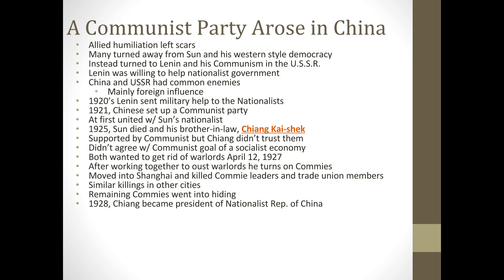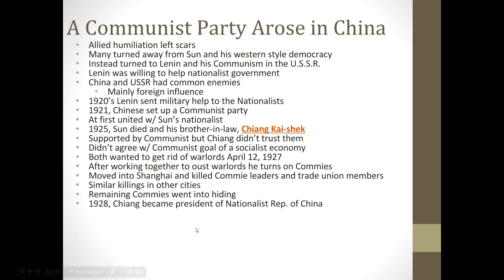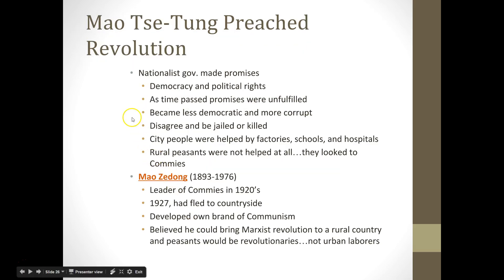In a very bold move into Shanghai, Chiang Kai-shek gathers all these communist leaders and trade union members — and in other cities, all in one fell swoop — and starts having them killed. The remaining communists go into hiding. That is effectively Chiang Kai-shek becoming president of the Nationalist Republic of China, and that is why many believe he was a military dictator — maybe even a warlord himself. Leading the communists is a man you cannot escape culturally — Chairman Mao, Mao Zedong. You need to know who Chairman Mao is. There is no Communist China without Chairman Mao. He died in 1976 — that's not ancient history.